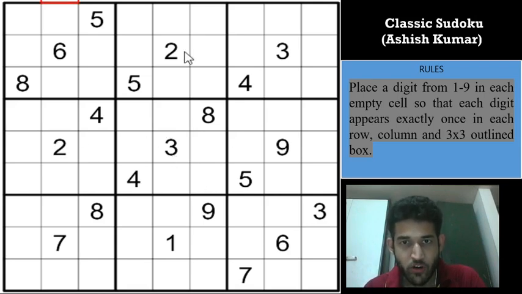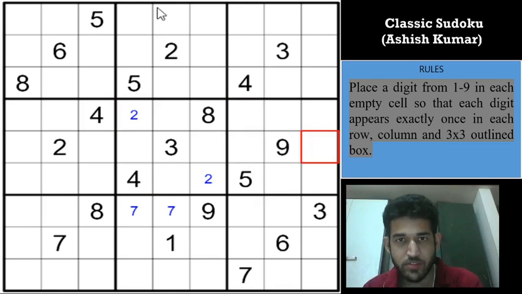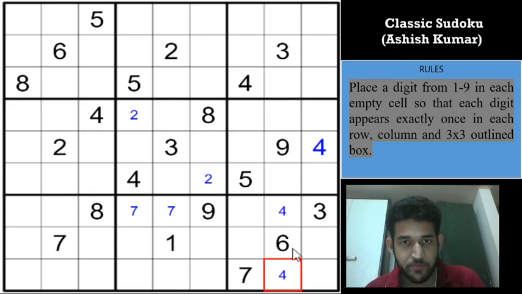Okay, there is a 2 in row 5, 2 in column 5, which means that 2 can be marked to one of these two cells in box 5, right? There is a 7 in row 8 and row 9, which means 7 will go into one of these two cells. 4 in row 4 and row 6, which means 4 will be in one of these two cells, but 4 is in column 7, so we get a 4 there. And which means 4 in column 8 now has only two cells left. It will be in these two cells.